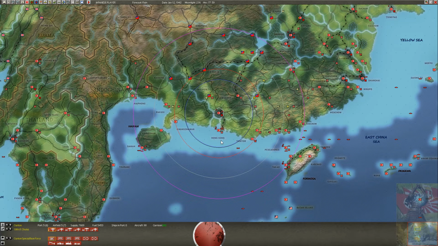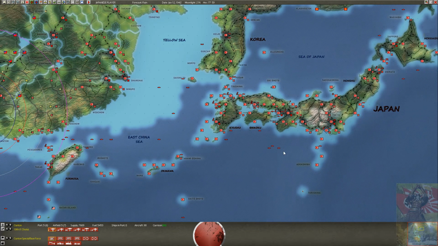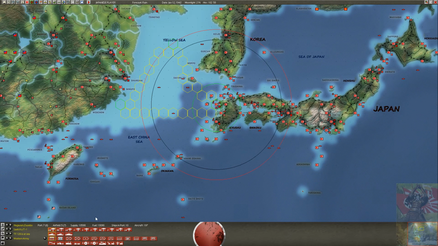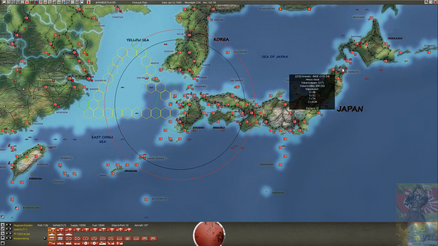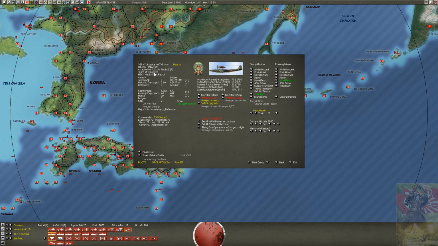To explain this a little more, a float plane is a float plane. And there's also, I think, one more thing with the float planes. Because a float plane is a float plane, and let me check it, I think here. Yeah, and this is a patrol float plane. Even that is not the same.